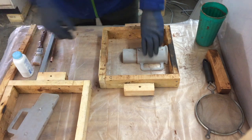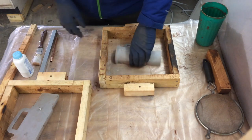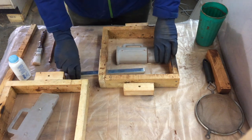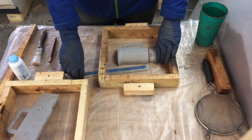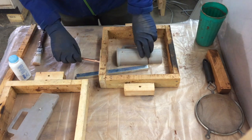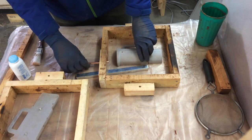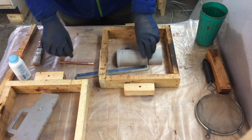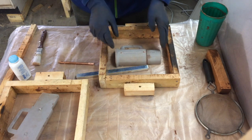The boxes I'm using for this casting aren't your typical boxes. They've been modified so that the casting can be done on end rather than flat side down. The reason for this is that the core required to make the beer mug is too long to support itself, so it must be lifted up on end so that it does not crumble in the mold.